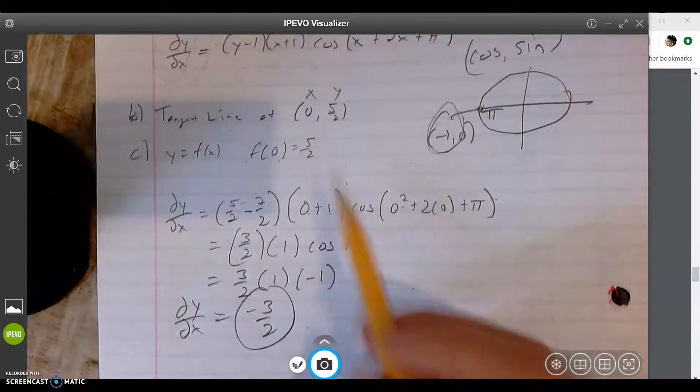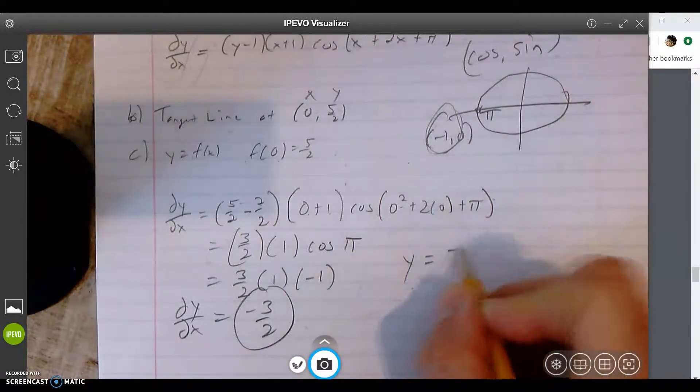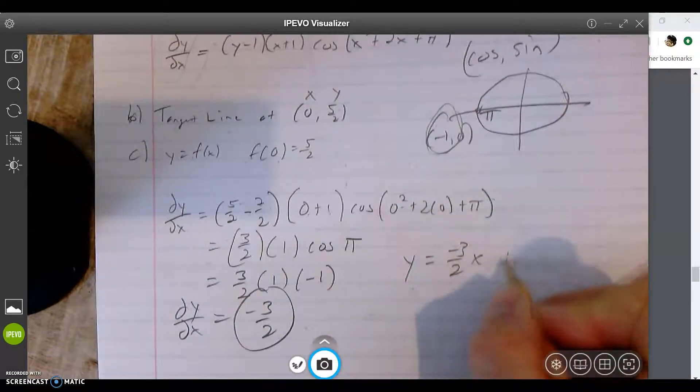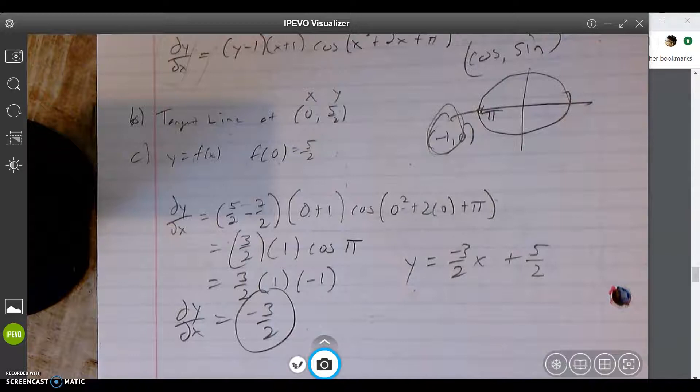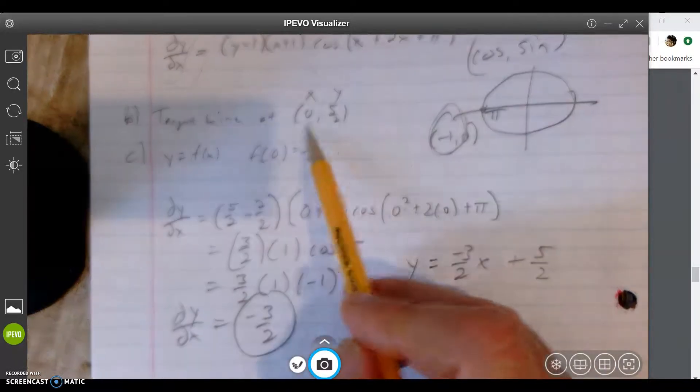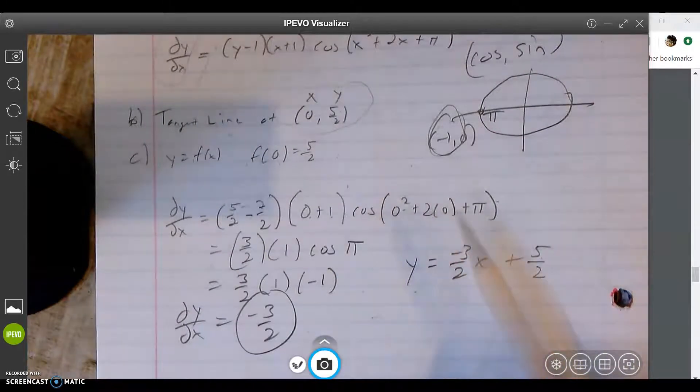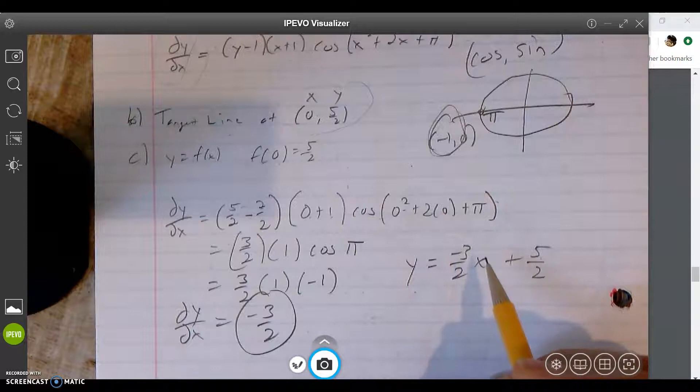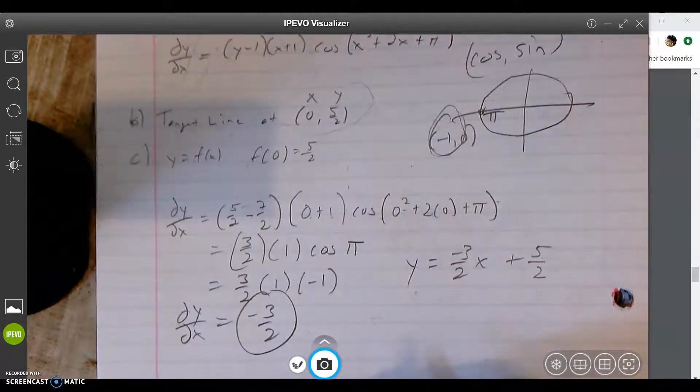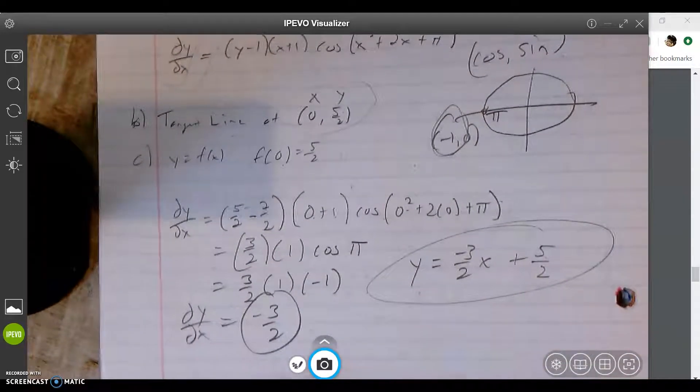So you got your point and you got your slope. I'm just going to write it like this: y = -3/2x + 5/2. Why did I write it like that in slope-intercept form? Because, what is this? Oh yeah, that's the y-intercept. Bam. You could have wrote it y - 5/2 = -3/2(x - 0) in point-slope form also. Same thing.